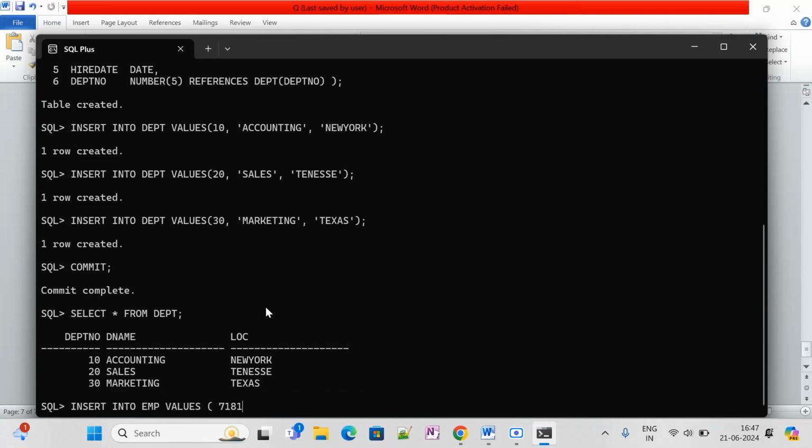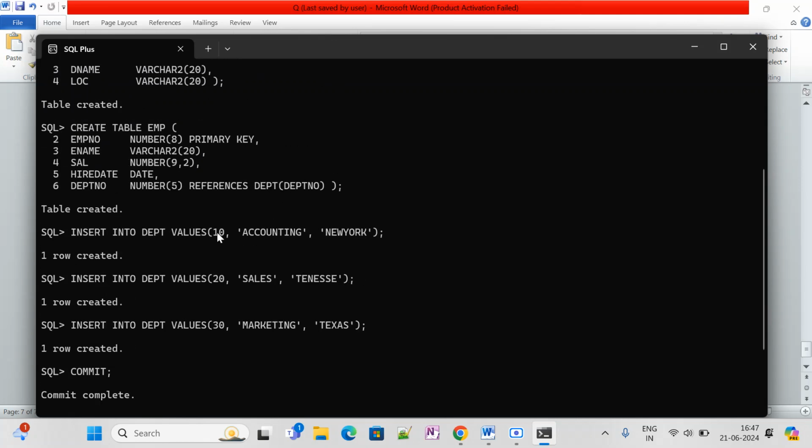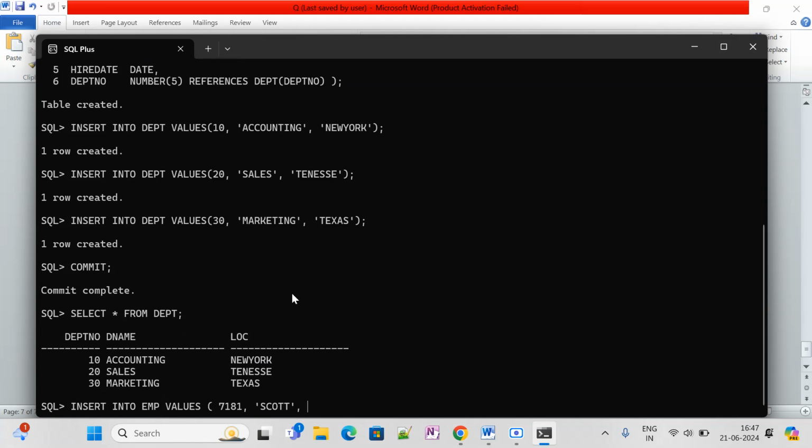I'll take it as 7181, and name I'll take as Scott. Salary I'll take as a decimal value, 6,000, comma. What is hire date next? 23. We have to use the hire date in such a manner, or you can just give 1981. Like this also you can use the date format.